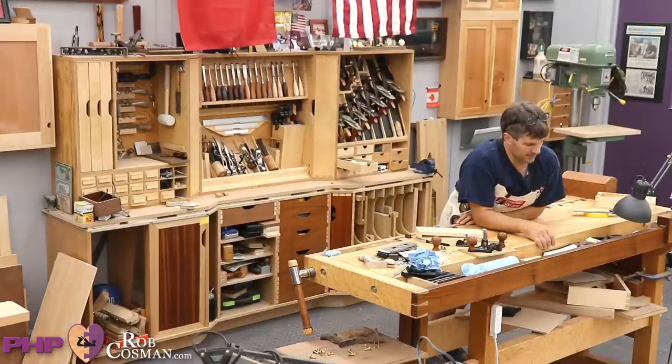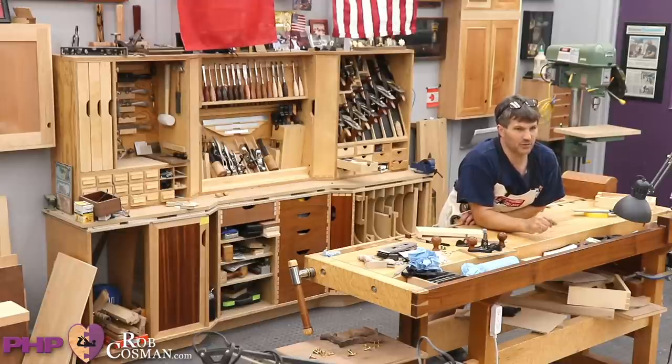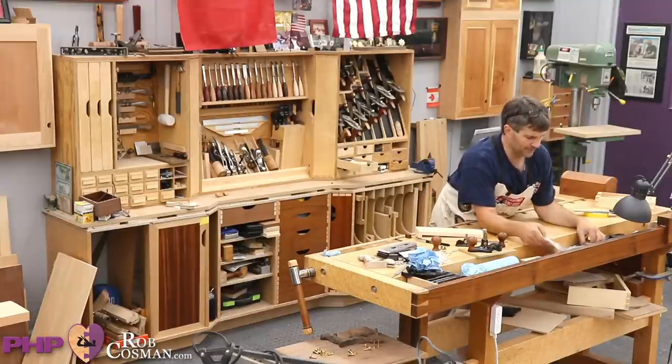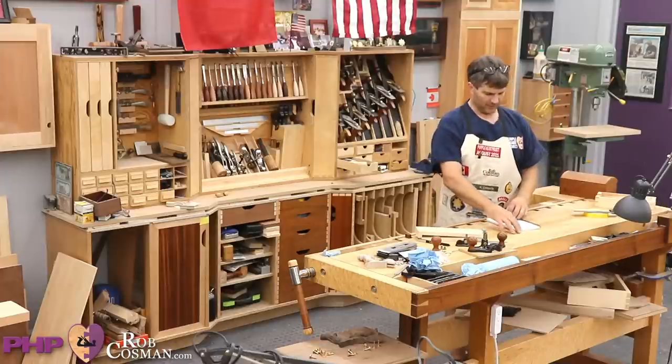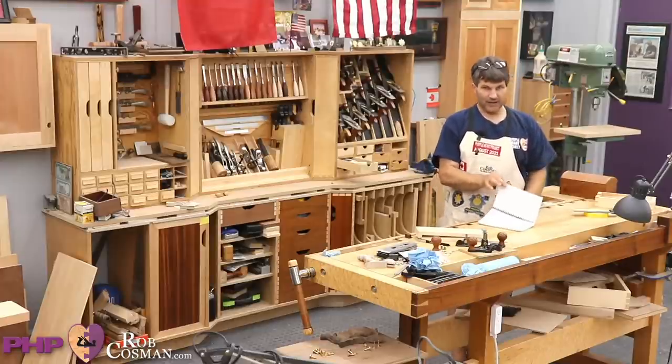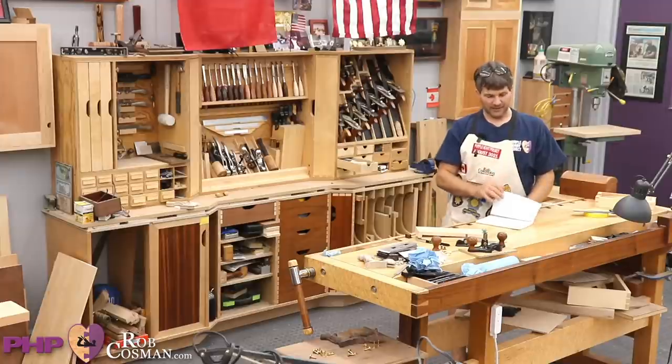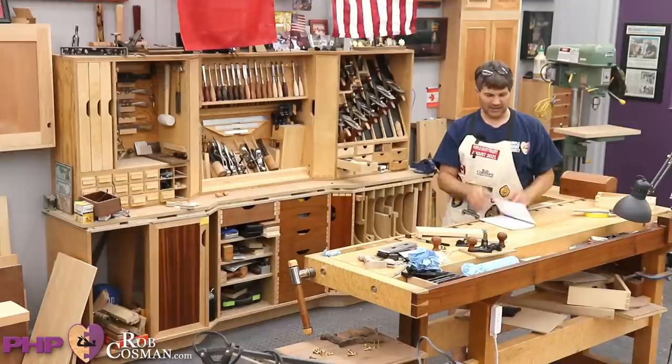How thick is the saw plate on your saw? Twenty thousandths of an inch, 0.020. And it has two thousandths of set per side, which would be 0.002. In relative terms, a piece of writing paper is 4 thousandths of an inch. So my saw plate is 5 of these. And the set is half the thickness of this on either side.